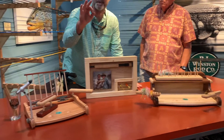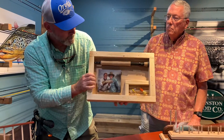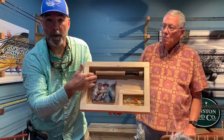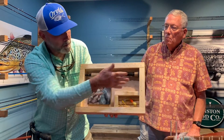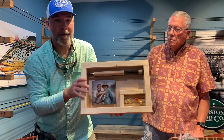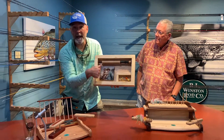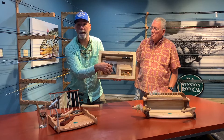Folks, these are great Father's Day presents. Here's a new creation he's put together. You bring in your own picture, he puts your picture in. He brings a fly rod, puts it in — unless you have an old fly rod you want to use, you could hook a reel on it. He puts a couple flies. Fantastic Father's Day present. Could be you and your dad right here fishing, or your dad with his favorite fish picture. We can create that and put it in.